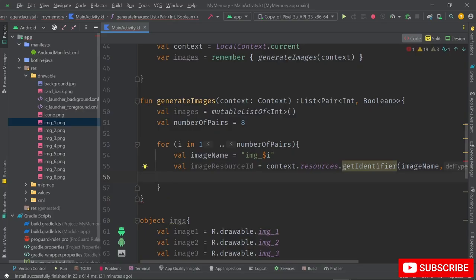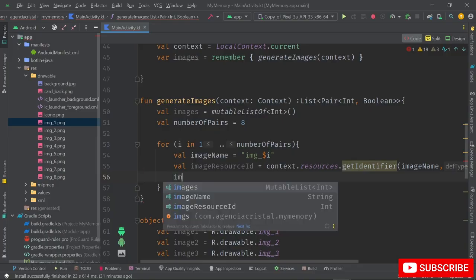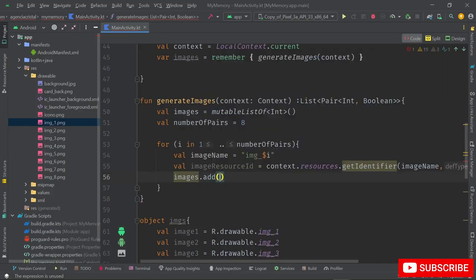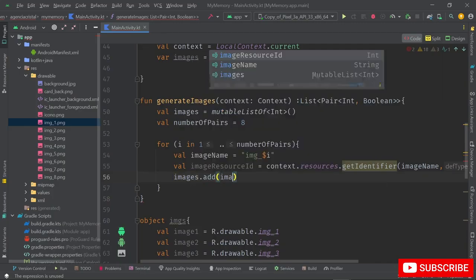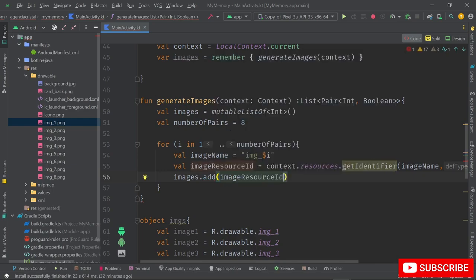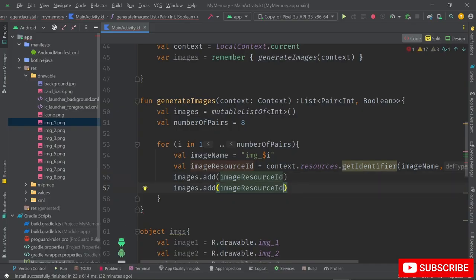I need to assign each resource, each image, in the images array. In this array list, the image resource ID two times, because they are paired images.